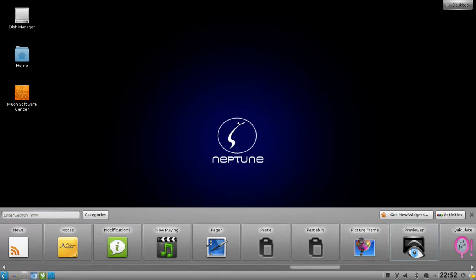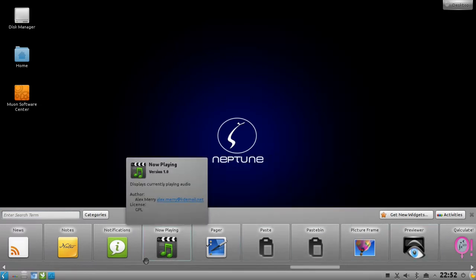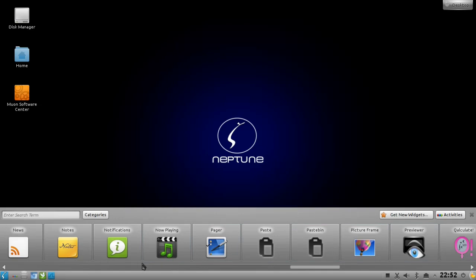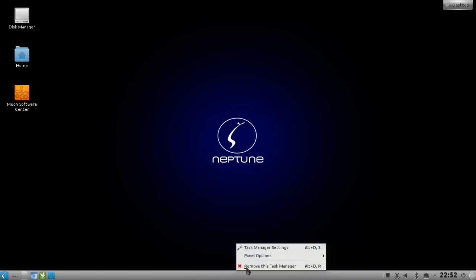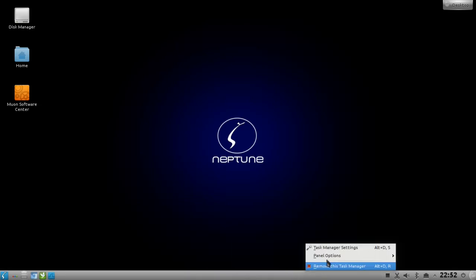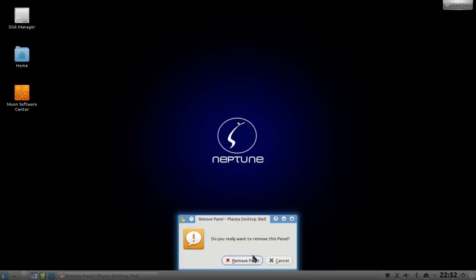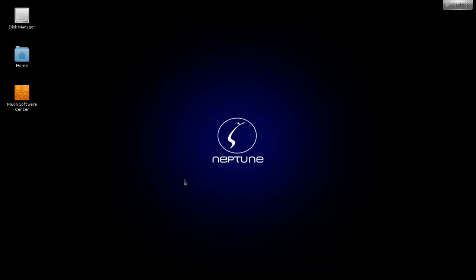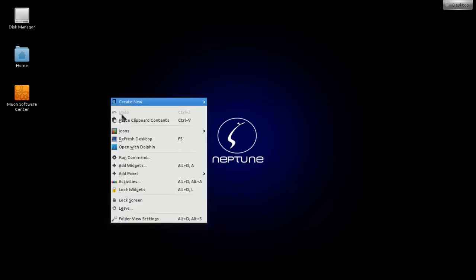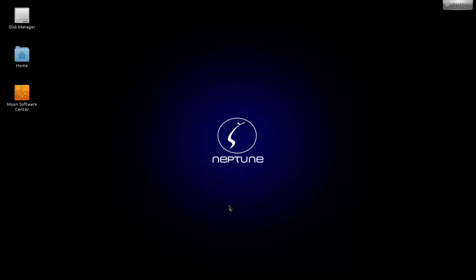Also notice that, like right now, I've been stuck on a problem for a few seconds. If you get rid of the whole panel, for example, let me just remove this whole panel, by accident or something like this, you also almost every time have the option to right click on your desktop and go to add panel, and then you can add a default panel, or you can add an empty panel if you want to reconfigure everything. But if you click on default panel, it will add a default panel.